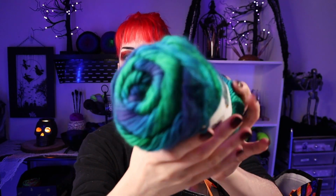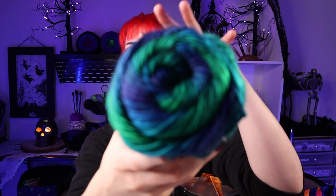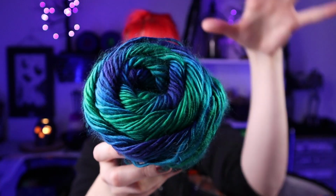They did have some other really fun colors. Starting from the top, this one is called Sea Glass. The blues are mesmerizing on this one. All of these were buy one, get one 30% off, all in stock online. I just checked that. So everything you're seeing here today, if you're like, oh, I love this, or I need this Beetlejuice yarn in my life, because yes, you 100% do, it is all in stock online.